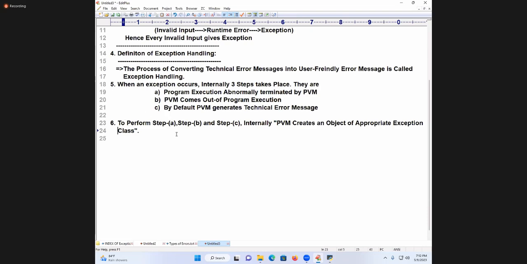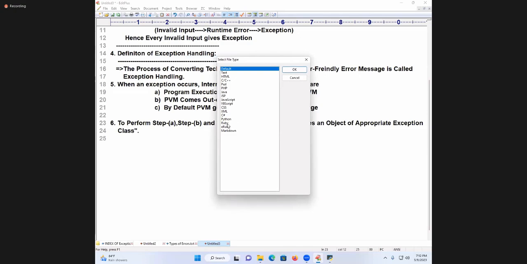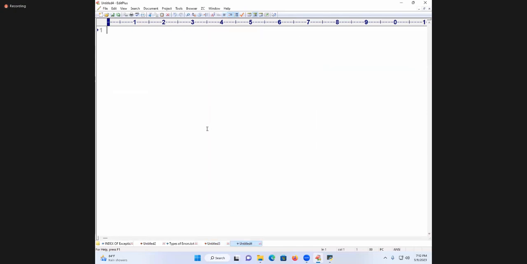You will really understand this point very easily by taking an example. I'll take one small example. Program ex1.py. Print: program execution started.